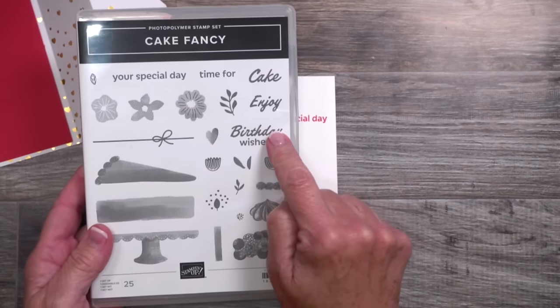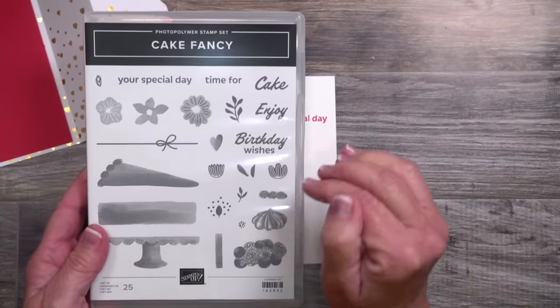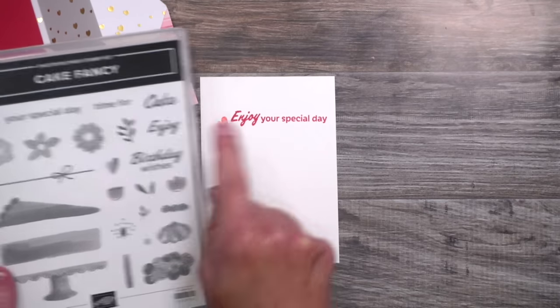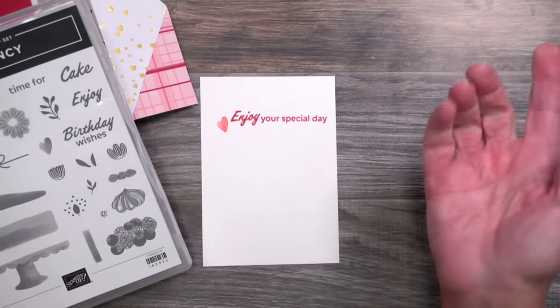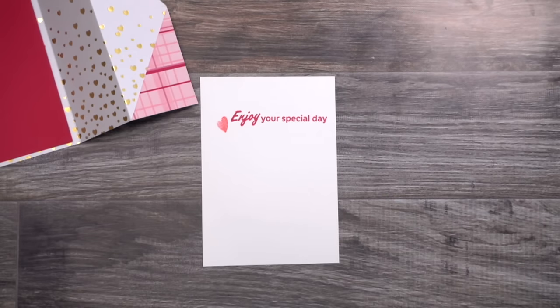So the words here are all separate, which means you can build custom phrases. So I stamped the enjoy, and then I stamped the special day. I used the heart here, and then I just realized, you know what else I forgot? I wanted to add the heart in one more place. I'm going to push that off to the side.